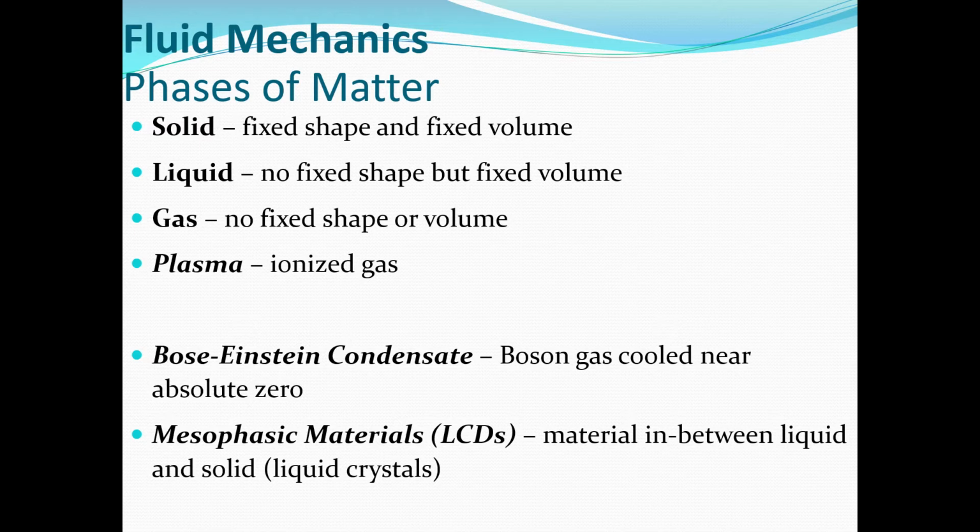If you continue on through Stony Brook and in the physics program, one of the labs that you'll end up doing in senior lab, I believe, is you get to work with superfluid helium. And that's an example of a Bose-Einstein condensate or a superconducting liquid. And then there's also things like the mesophasic materials, things that are kind of in between liquids and solids and end up becoming like liquid crystals. But for now, we're mainly going to look at liquids and gases.